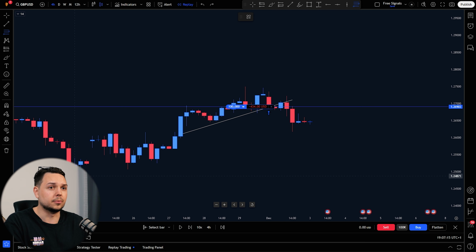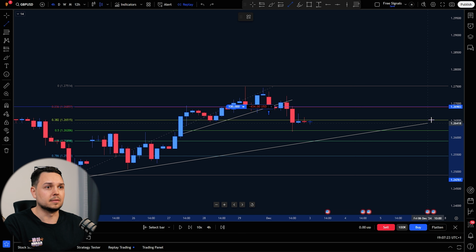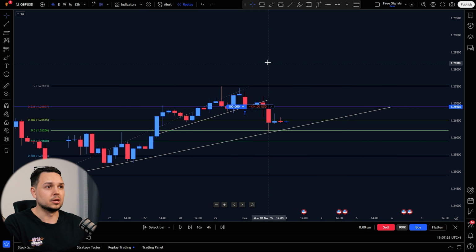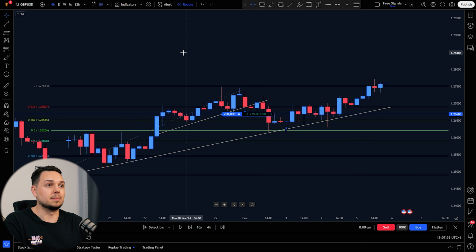You need some confluence. Maybe a swing high, swing low. Look at this, nice little golden zone over here. That's where you could start making money. Look at this, this is a solid zone. This becomes a trend. That starts making sense now. And now you could potentially enter a buy trading position over here. And now, eventually you start making money.